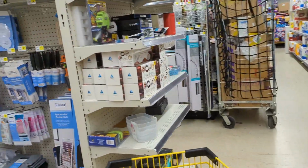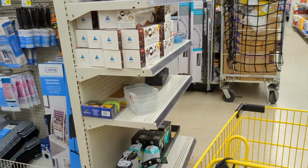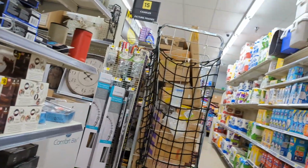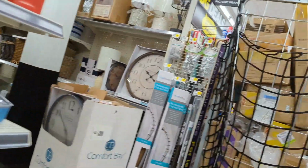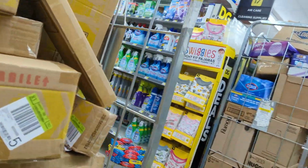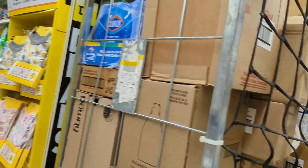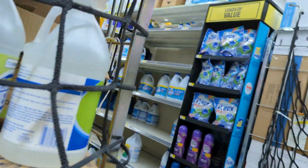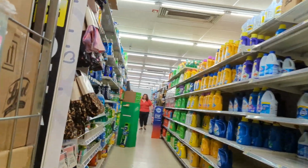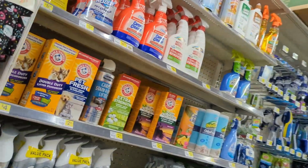Okay, so maybe, no, I've already been down there. The drying rack system. I'm thinking I'm gonna have to go to Dollar Tree. Sorry if y'all can't hear me, but I gotta keep it on the low down here. Okay. I think I started to go down this before I was so rudely interrupted.